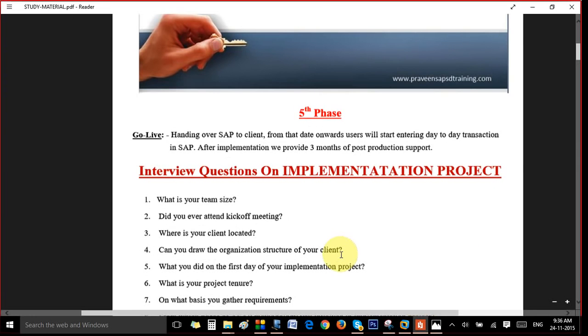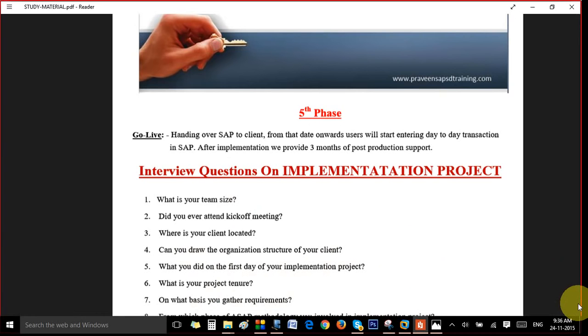In the same way, what do you do on the first day of your implementation project? What is your project tenure? On what basis do you gather requirements? These are all questions we already discussed. On what basis? In the meetings, the workshop?